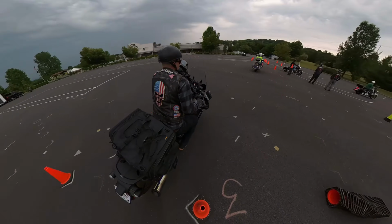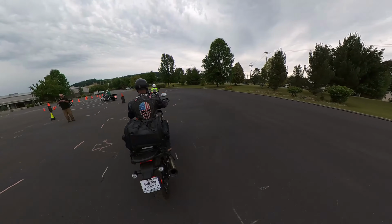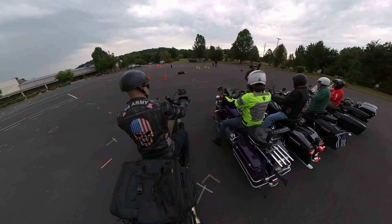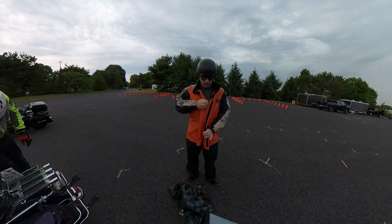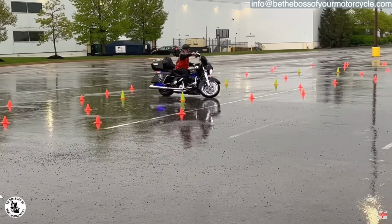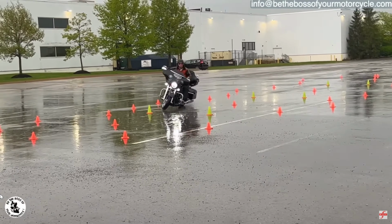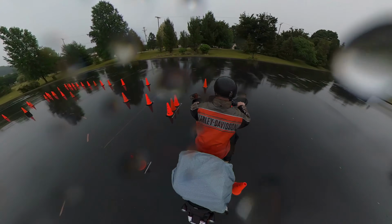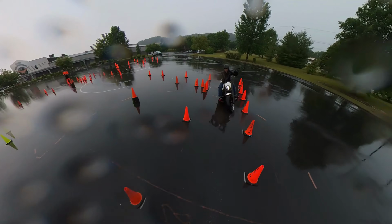Now that we practiced with no brakes, they let us use them again during our left and right turns, and this made it a whole lot easier. We took a little break because the weather started taking a turn for the worse, so I had to put on my rain gear. This didn't really worry me because I practiced in a downpour with Robert Simmons out in Columbus. Just because the ground was wet, I knew it wasn't going to limit my bike's capabilities. We actually have more traction than you think.